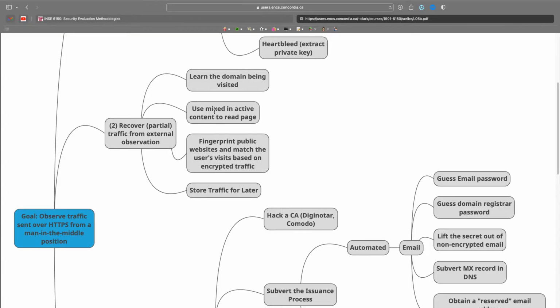This maybe I didn't fully emphasize, but we talked a bit about mixed content. We talked about how if JavaScript comes down, it can rewrite the entire page, so you want to make sure it comes over a secure connection. Another idea is if you're the adversary, let's say that someone mixes your library into their web page, then you could change that library and then just change the display of that page, okay?